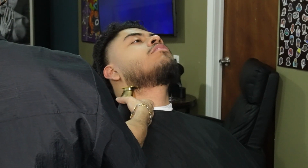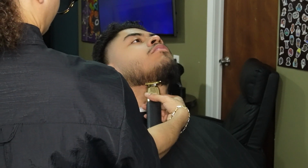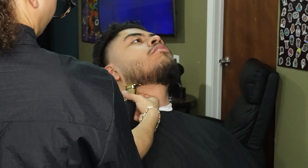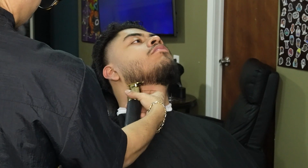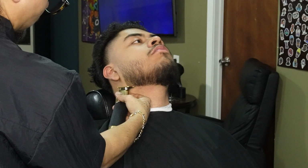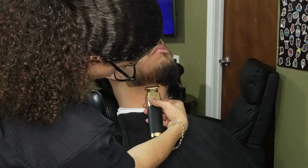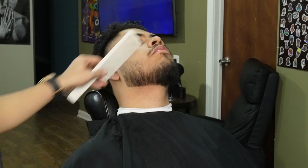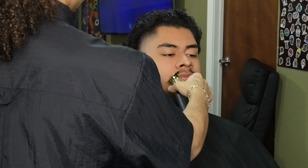Moving on to the bottom of the beard, we're going to go ahead and use our Gold FX to make it as crispy as possible. I always ask my clients if they want to take down their mustache, and if they do, I always take it down to a one guard all the way open. I feel like that's a very perfect length where it's enough darkness, but it's not long enough that it bothers them.